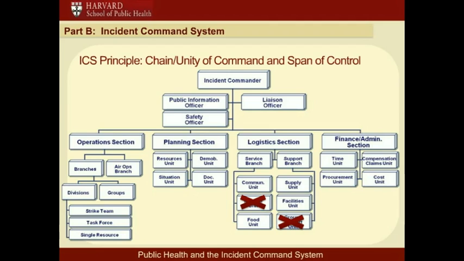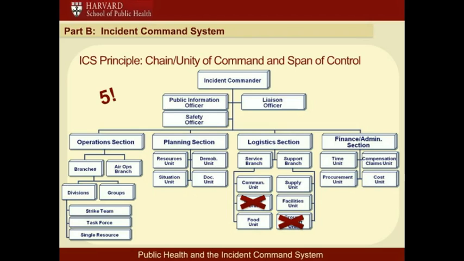Span of control is a way to manage command. Various management studies have found that, especially in emergency response events, to effectively manage people, you need a minimum of 3 direct reports and a maximum of 7 direct reports. Really, under the incident command system, the optimum number of people reporting to you is 5 individuals. If you have too few people reporting to individuals, so you have a bunch of people with 2 direct reports, you've effectively created a layer of middle management that will slow the response.